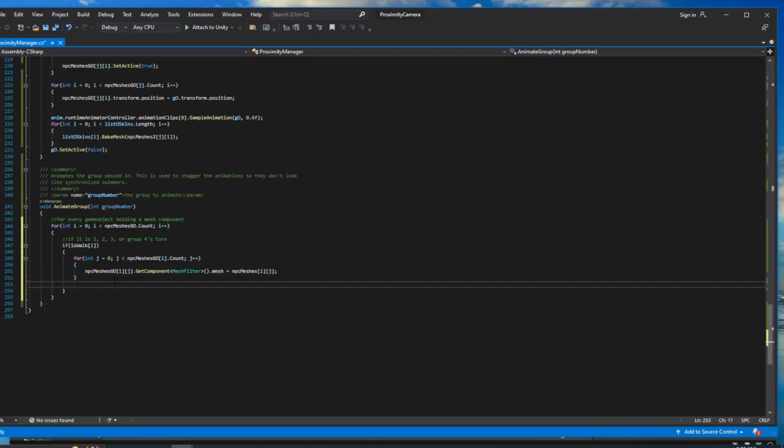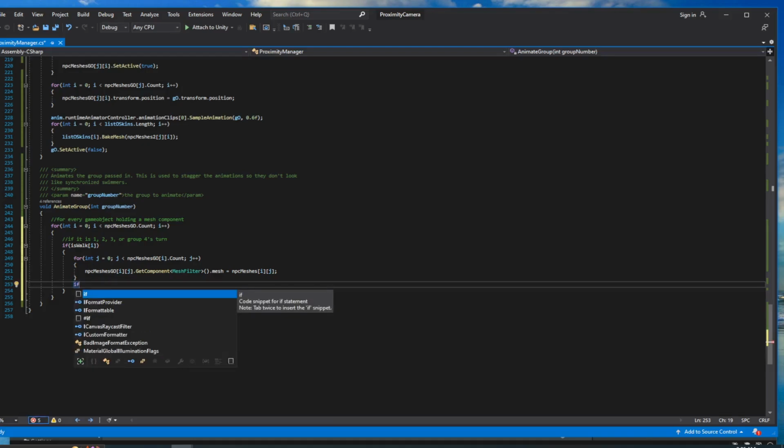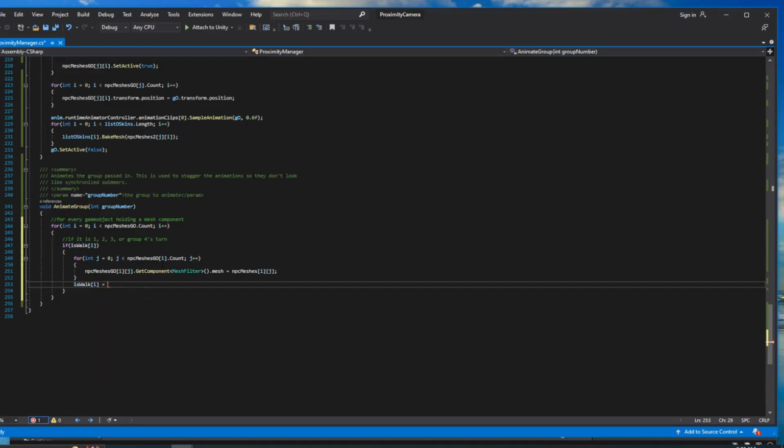Good. But now we need to swap out this flag. That's the other thing we're going to need to remember. Now that we've gone through and baked the first walking frame, we need to be able to bake the second walking frame next time. So that means we have to flip the Boolean around. So we do the opposite. isWalkI gets not isWalkI. So in both cases, whether it's true or false, it'll come out the opposite. Okay? So that should conclude the if walk else.